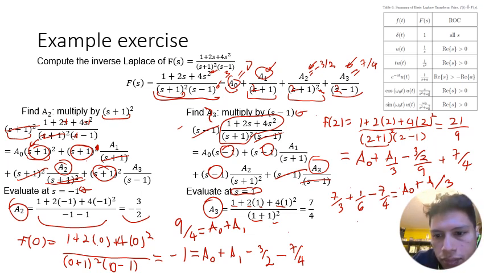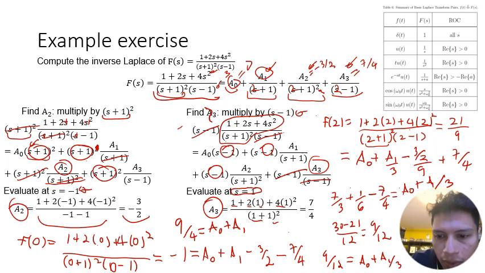So if we multiply this by 2, we get 14, so we have 15 over 6 minus 7 over 4. And then we're going to multiply this by 2. We're going to get 30, and multiply this by 3, and we're going to get 21. So 30 minus 21 over 12, which is 9 over 12. Cool. So we have that 9 over 12 equals a0 plus a1 over 3.